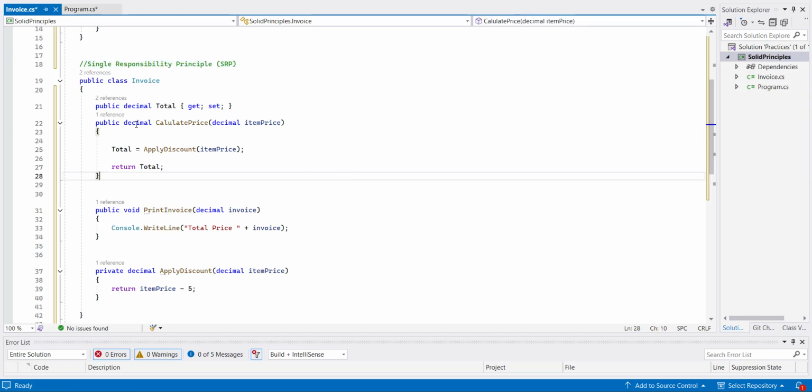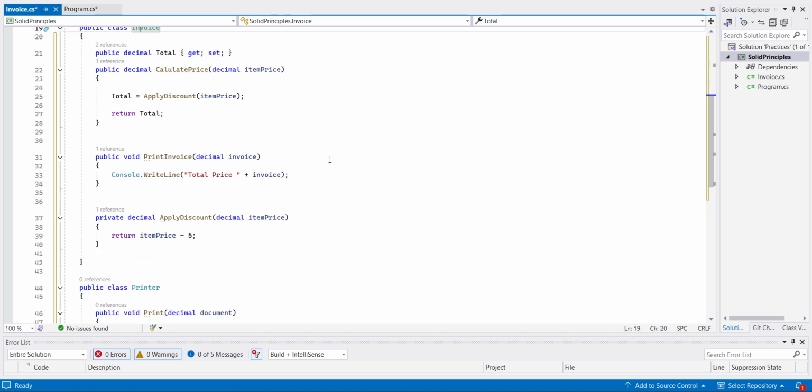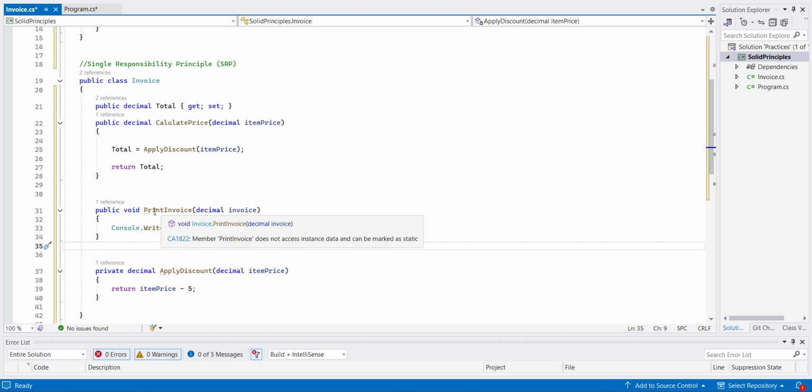We can revisit. In short, every class should have only one responsibility. So it means a class like Invoice should have the responsibility to calculate the price, and everything is fine with calculating. But when you see the actual scenario, there is a method called print invoice, and it looks irrelevant to the Invoice as per the single responsibility principle, because the Invoice's main responsibility is to calculate the price, and here a print method is given.